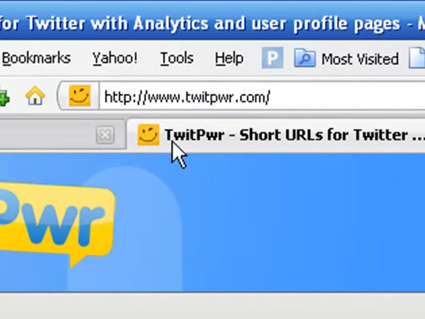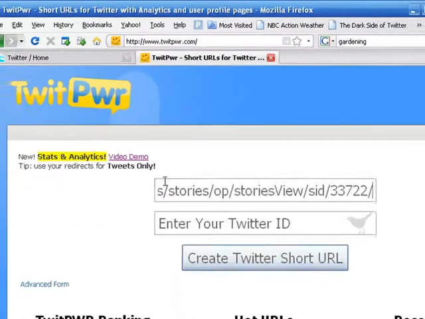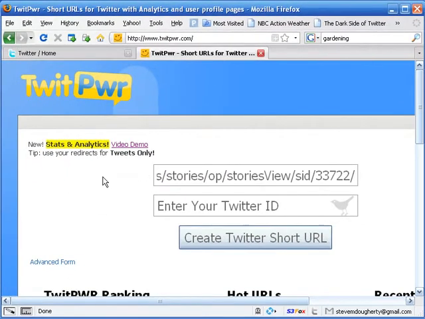This is the URL to TwitPwr. And basically, their power is to shorten URLs and to provide you with stats and analytics and a whole lot of cool stuff too. But for the most part, we'll just figure out TwitPwr is a way in which you can shorten your URLs and be able to track clicks and analytics about that particular URL that you shorten. Now, this is one that is only going to be used for tweets. Unlike TinyURL, that can be used for tweets, blogs, anywhere else, your web pages. TwitPwr is one that you should just use for your tweets. Just keep that in mind.